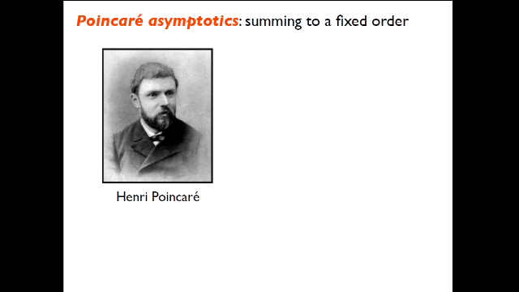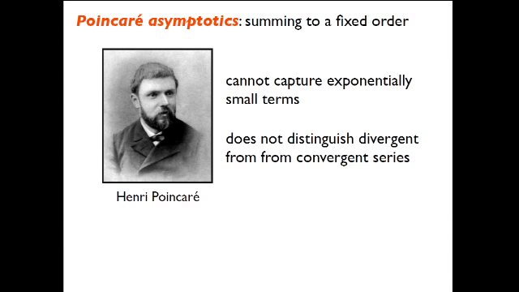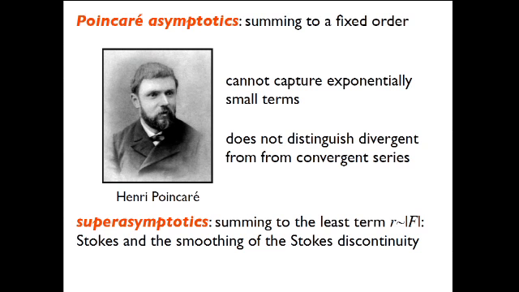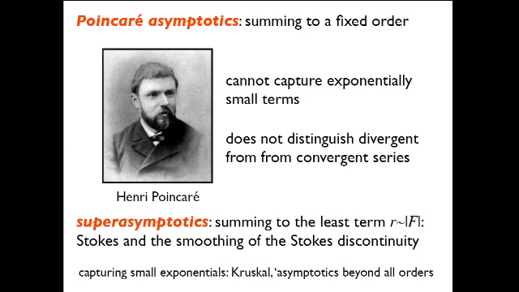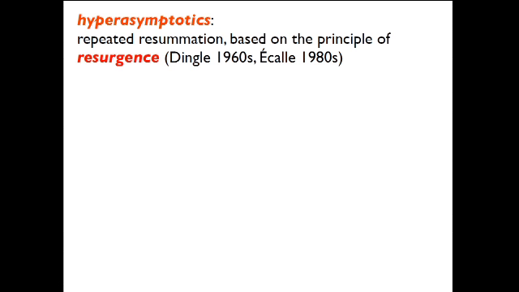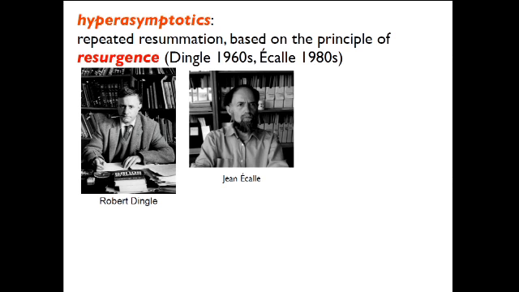Mathematicians have traditionally not used this kind of asymptotics. They've used a definition that's due to Poincaré, which is based on summing a series to a fixed order, like the seventh or something, and then looking at how the remainder behaves when the large parameter becomes large. Now, that's fine. It's given rise to a lot of rigorous mathematics. But that can never capture exponentially small terms. I think this was the one full step that Poincaré made. Worse, it doesn't distinguish between divergent series and convergent ones. There may be an advantage in some cases, but not when you want to understand divergence. Now, supra-asymptotics, as I'm calling it, is summing to the least term and asking what happens at this lowest order of exponential smallness, what Martin Kruskal called asymptotics beyond all orders.